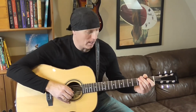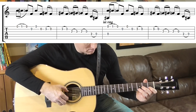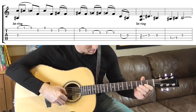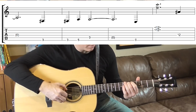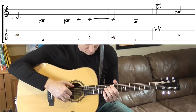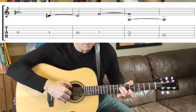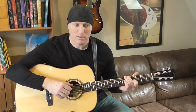Okay, I'm going to play through that introduction slowly again. Let that fourth string ring out as you play through the sequence. On the 12th, 12 to 5 to 7, and then hold the bass string, 5th fret, and that brings you nicely round to be in the same key position as that first note of the actual song.